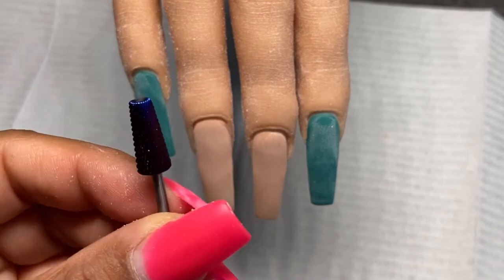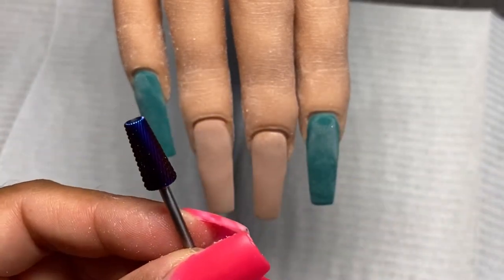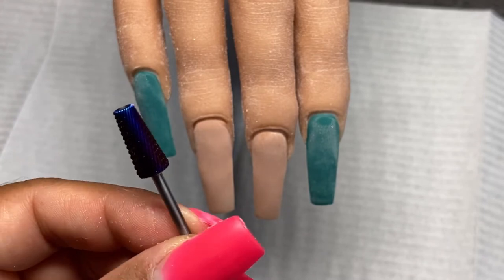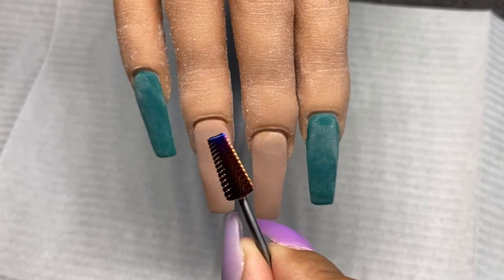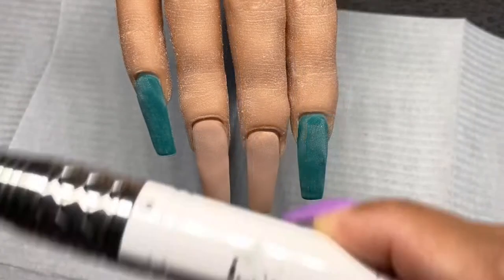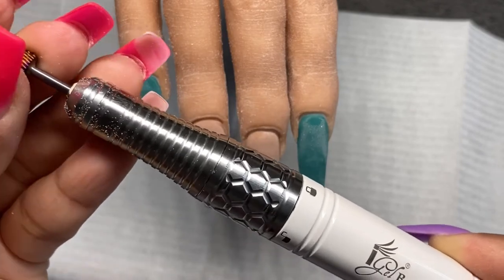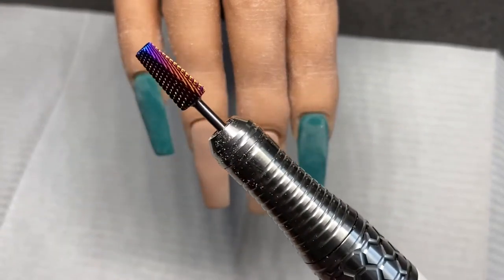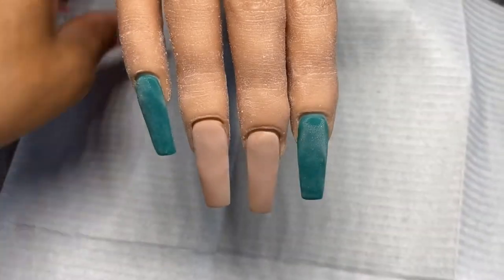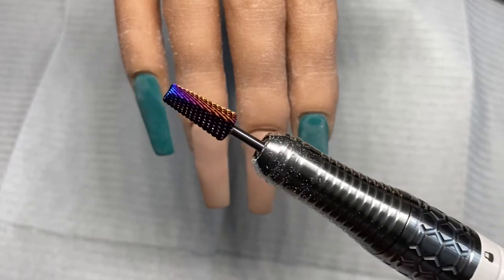Okay guys, so I did go back and check one of Theo's videos and she actually uses the medium grit. So boo, I got the fine one, but that just means I'm gonna have to buy another bit, which is fine with me. But it's supposed to be a safety bit. You're supposed to be able to go as close to the cuticle as possible. And I'm also gonna be using my iGel Beauty Nail Drill that I purchased a while ago. And I did do a first impression and unboxing video. If you guys wanna check out that video, I'll leave it in the cards for you guys.